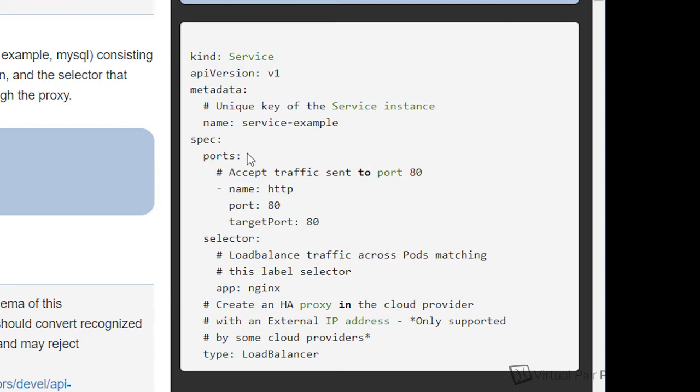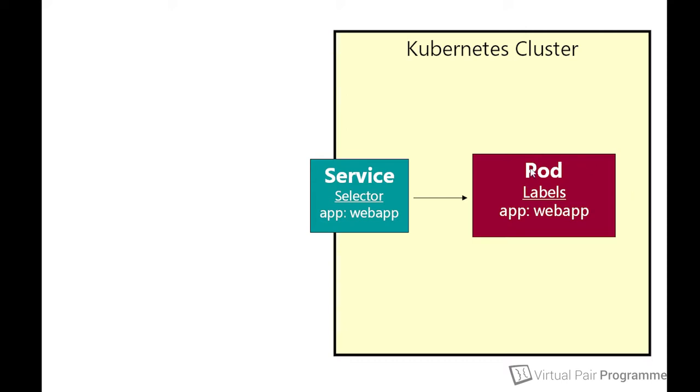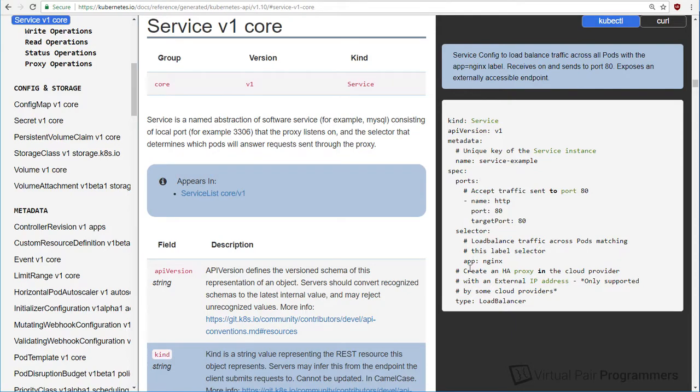I'll talk about the ports when we get there. That's going to be a little bit technical. But then we have a section where we define that selector that I was talking about on the caption. So what we're going to be doing is we're going to give the pod a label, which will be a key value pair of app and web app. And the service is going to select for that key value pair by defining app: webapp as its selector. So that's what we're going to have here, app, and we'll be changing this nginx for webapp. Now the type, this is a little bit more complicated, and I'll come back to that once we've got this running. So let's get started.